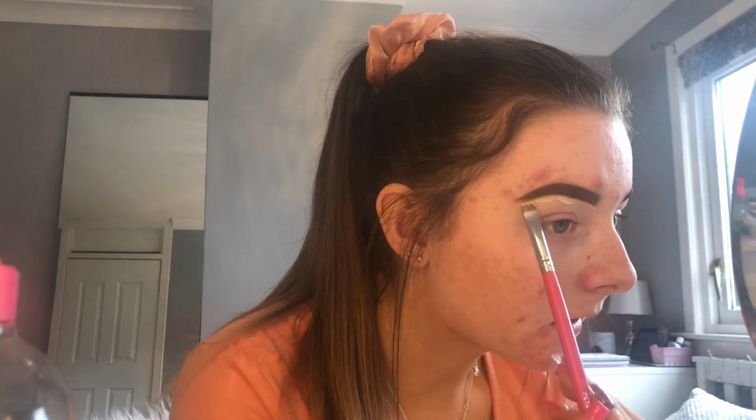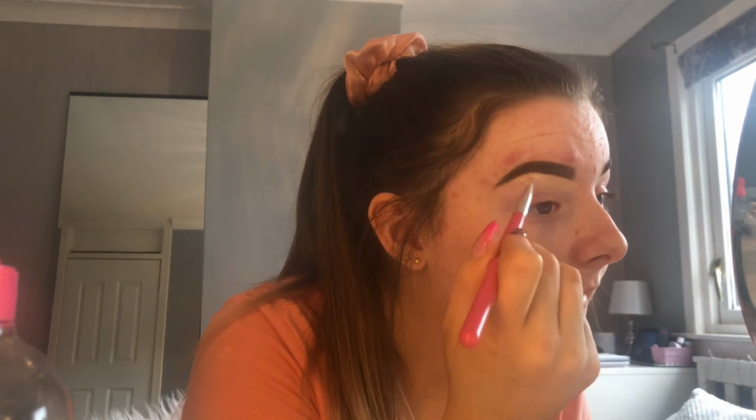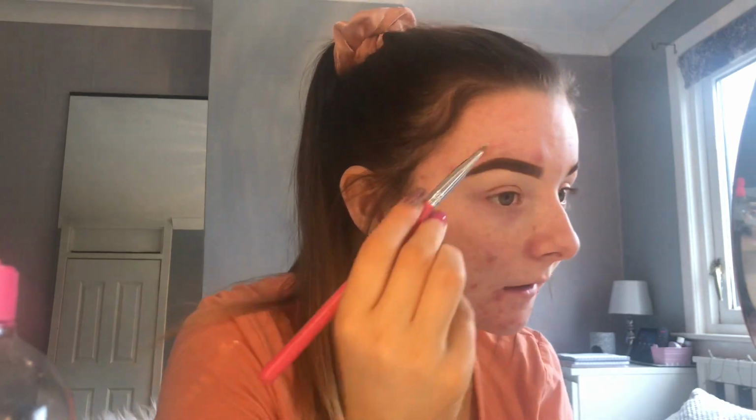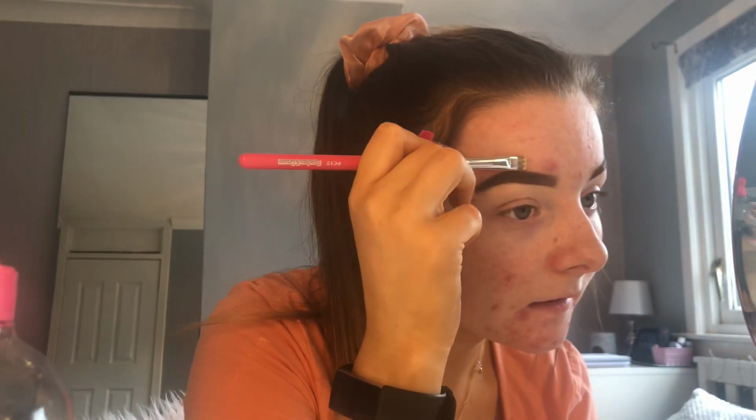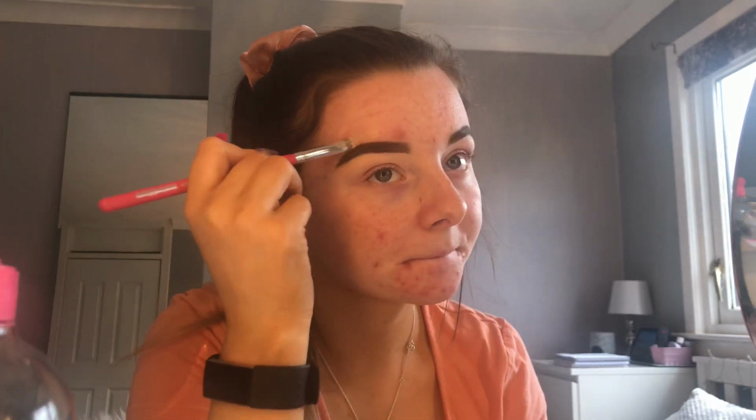What I like to do is dip my brush in just at the bottom, because there always is some product there. If you dip it in just like that, see, that comes up. Then I do a little line just underneath my eyebrows, ever so slightly, so that gives us a base, and then going sideways, blend that down. Then I take the tiniest bit and do the front to the end of the tail, just like that. There. So I'm just going to do the same on the other side, and then I'll be back.